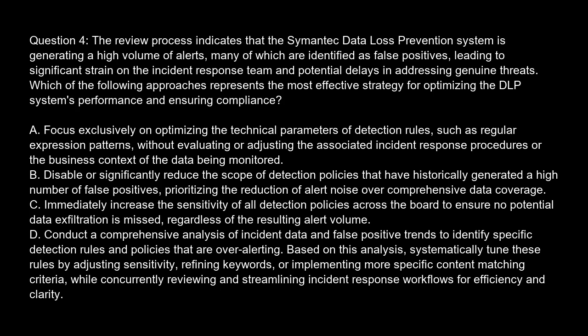Option D. Conduct a comprehensive analysis of incident data and false positive trends to identify specific detection rules and policies that are over-alerting. Based on this analysis, systematically tune these rules by adjusting sensitivity, refining keywords, or implementing more specific content matching criteria, while concurrently reviewing and streamlining incident response workflows for efficiency and clarity.